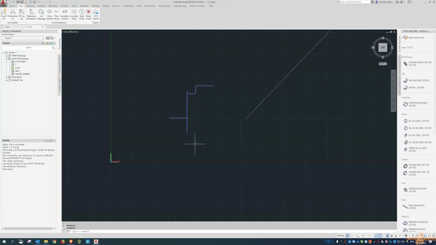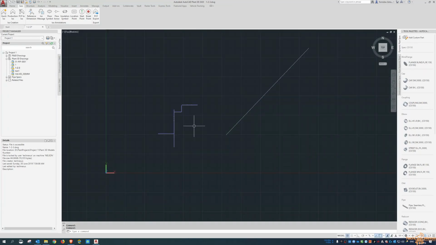There's always going to be something where it's a pipe rack or a cable tray or something that the pipes are going to be sitting in or near, and that's going to be your north south. So if you have any comments on it below, I'd love to hear them and your experience with using the UCS in Plant3D. But usually if I've taken over projects or worked on projects where they were in a funky UCS, it's never been a good experience for me personally, and this is why I always nominate an up down.